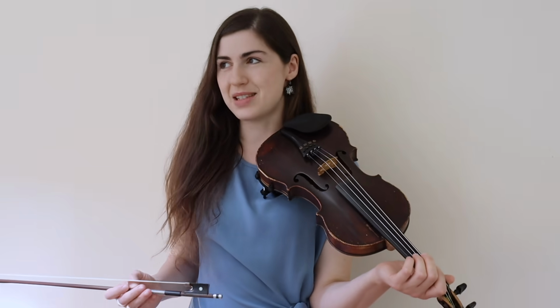So when do you use this bowing pattern? Well, it's up to you. It creates a pretty strong downbeat, which you actually might not always want, because sometimes you want a little bit more of an emphasis on the offbeat of the tune, or just not to hammer home that downbeat too much. I actually tend to use this bowing pattern pretty sparingly. I would not recommend necessarily playing it all the way through the tune.